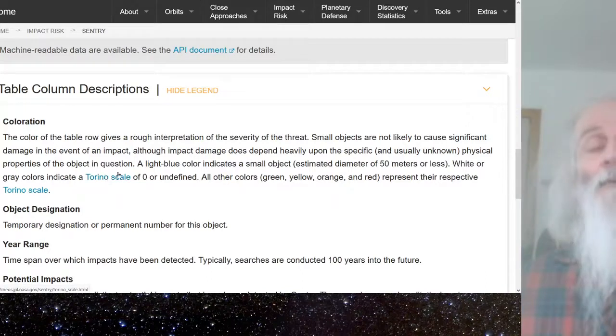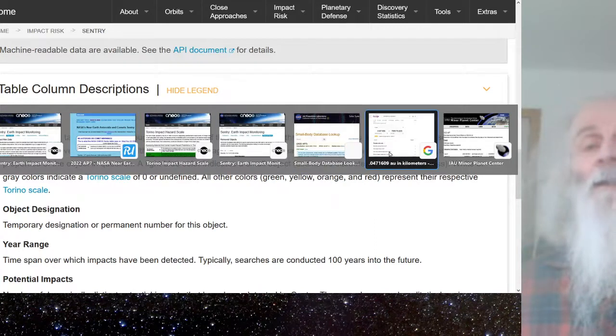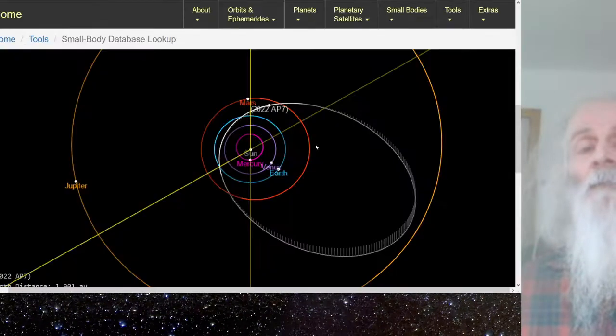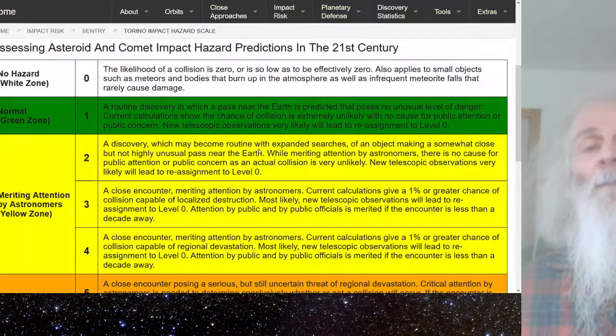And then if you do persist and click through to Torino scale, that's when you eventually find out what it means. So which one of these is the Torino scale? That one. No. That one.